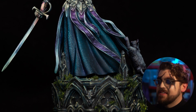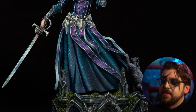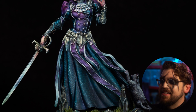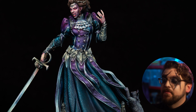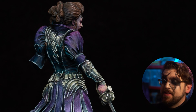This looks outstanding. Compositionally, having her on that kind of raised plinth I think works really well, especially that the width of it matches her base beautifully. Man, I could talk about this for hours. There is so much going on and so much that kind of needs to be addressed. Every ripple of the fabric has been beautifully, beautifully rendered. The brightness of the face and the kind of the dark dinginess of the base really draws your eye up towards her face. Her face has been absolutely beautifully painted.